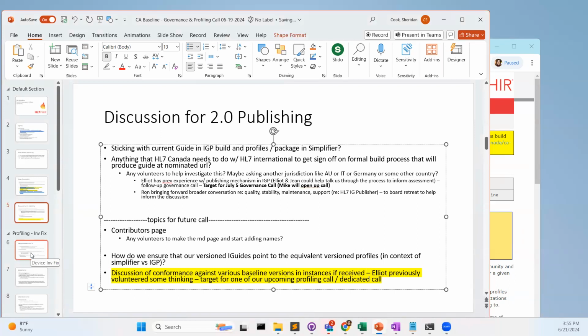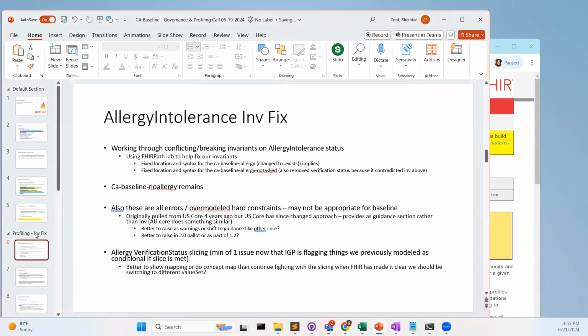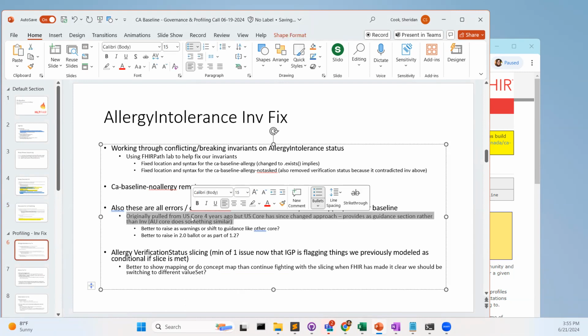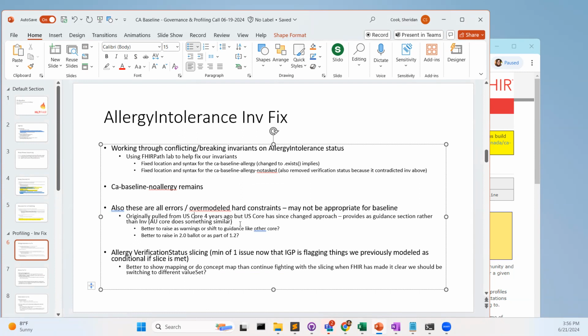All right. So do folks want to stay on 30 extra minutes to talk about invariance fixes? I think there is a broader question that we have after we spent quite a time modeling the invariance. I went back and tried to figure out how some of this came about and realized that some of the invariants that we're running into errors with now came from US Core. And since US Core and other cores have changed their stance, I think there's a broader conversation we should be having around, well, we can fix it, but do we want to fix it or do we want to change our approach?